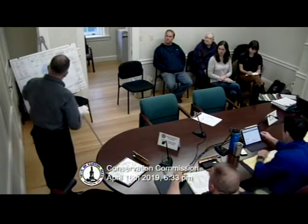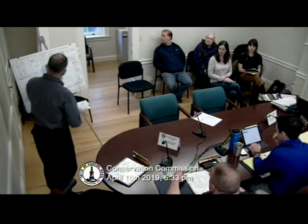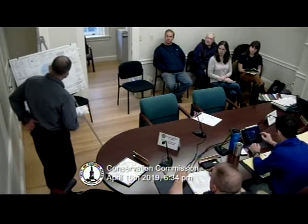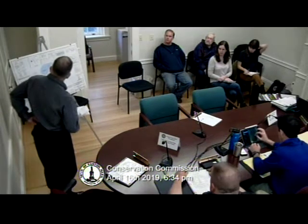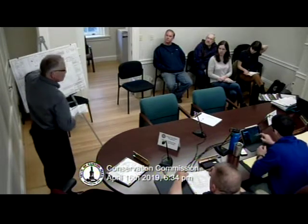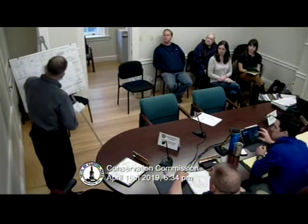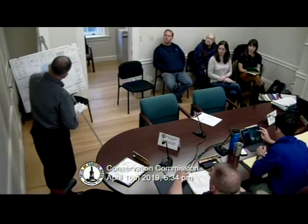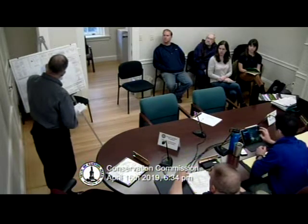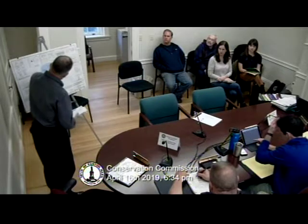Now the house is almost at the end of Peterson Road. If you look at my plan, north goes straight up the page. If you're going down Peterson Road, it's on the right-hand side just before the circle. We had Dave Gordon, whose company is Thunder Chase Environmental, come out and do a delineation. It's a small closed-in pond, and in his report he called it isolated land subject to flooding. He also put some flagging where he felt there was a break in the top of a bank. That's what we have shown as bank 1 to 20 on the plan. This red line is a 50-foot buffer zone, and this is a 100-foot buffer zone.